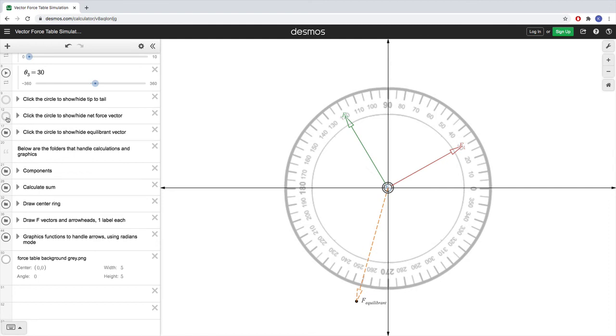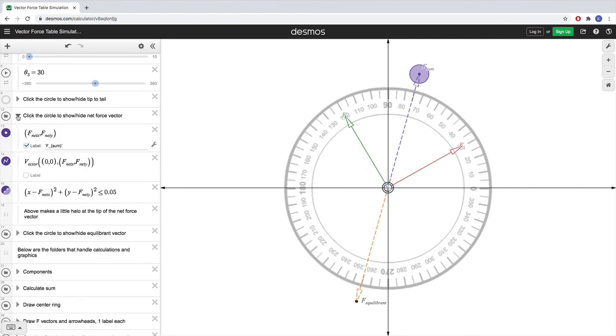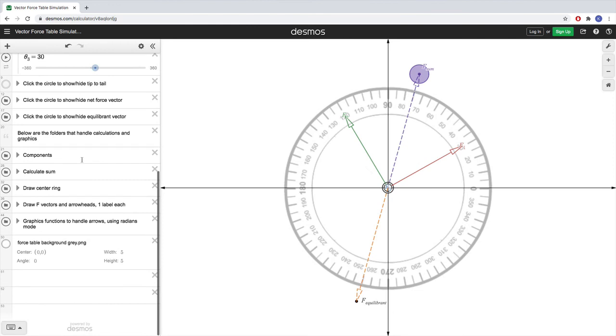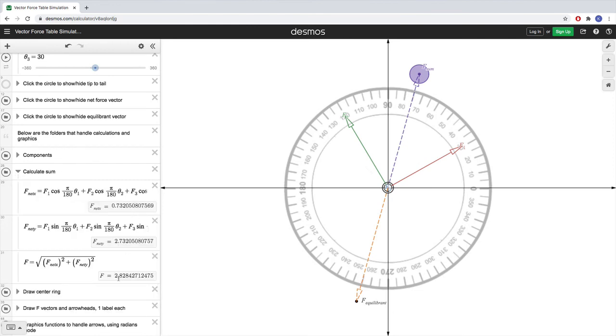I'm going to show you number 12. If you click number 12, that shows you the resultant literally. This is what the resultant is. The one just happens to be in purple. If you click down here, you can also see the values somewhere. Let me see, calculate the sum. Okay, if you click here, it's going to show you what the resultant is. You see this guy? That's the value.